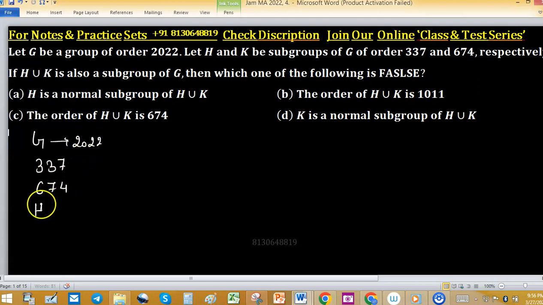H union K is also a subgroup of J, and we know that union is a subgroup whenever union is subset of the other. I am saying union is subset of H or subset of K. I am saying subset not subgroup. But order of H is 337 and order of K is 674.